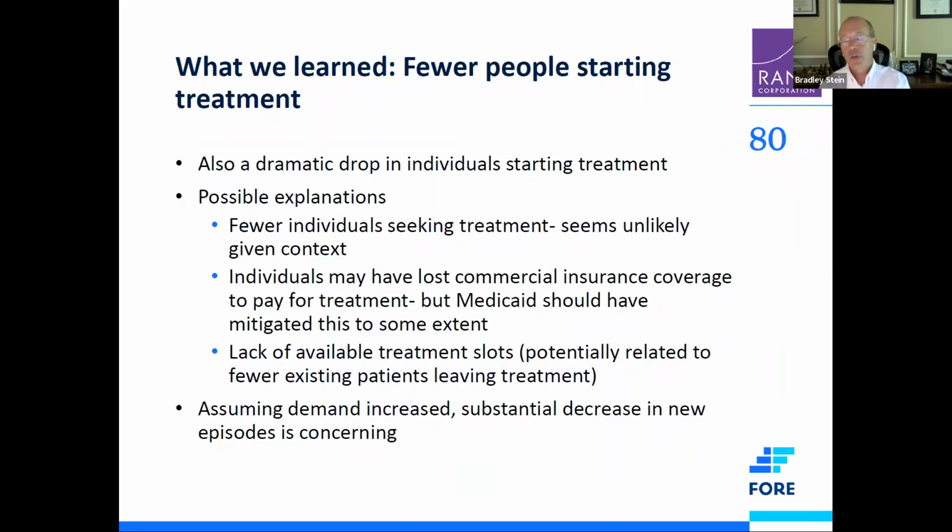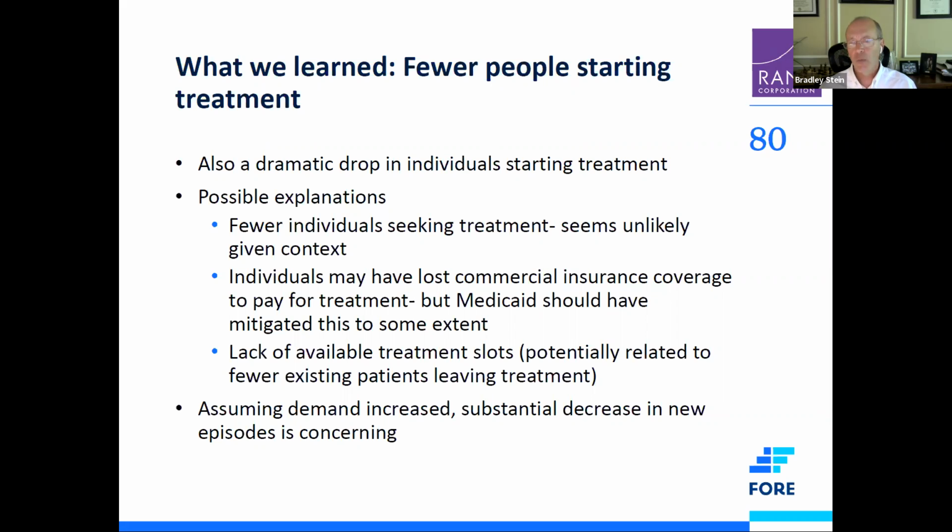We also saw far fewer people starting treatment. And this, I think, was equally shocking. Why? Well, I've at least had a couple people argue that maybe fewer individuals were seeking treatment for some reason. I personally find that unlikely, given what we know about COVID and drug use and the other stressors, but I did want to offer it. Similarly, individuals may have lost commercial insurance coverage as another explanation I've been offered. And we certainly know that that happened during the first year of COVID. But Medicaid should have mitigated this to some extent. So again, I'm not sure I find that a completely satisfying solution, although it could have contributed to it.